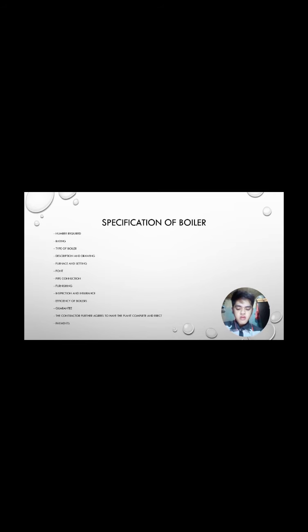Boiler front shall be of a neat and artistic design approved by the engineer. And next is pipe connection.